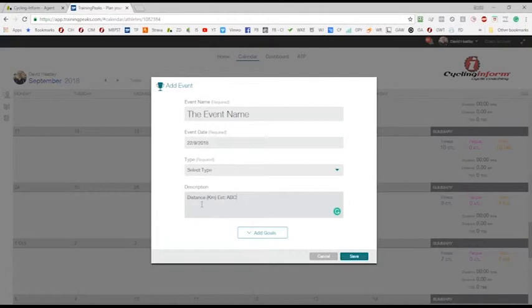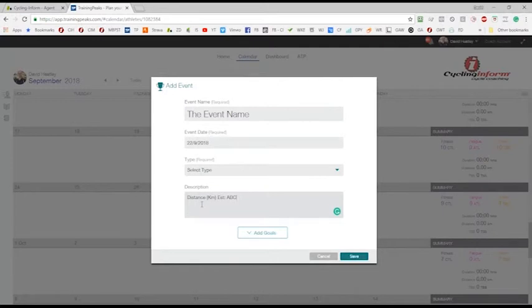A B category event is an event in your training program that's not your main goal, but it's certainly an important event that you want to do reasonably well at. So the difference between that and an A category event is that we may not necessarily peak and taper you into that event, but we've taken it into account so that when you're training towards it, we don't have you loaded up at such a point that you're going to have a really bad day.